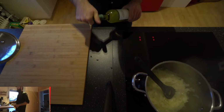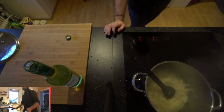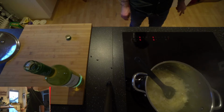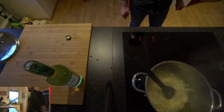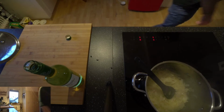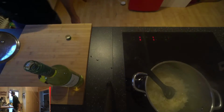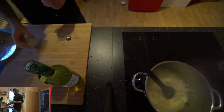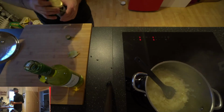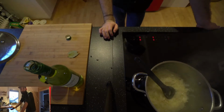Can open the wine now. Smells like white wine. That too. And we're also going to need 1 or 2 bay leaves. Make it 2. And that's already mostly it, I guess.